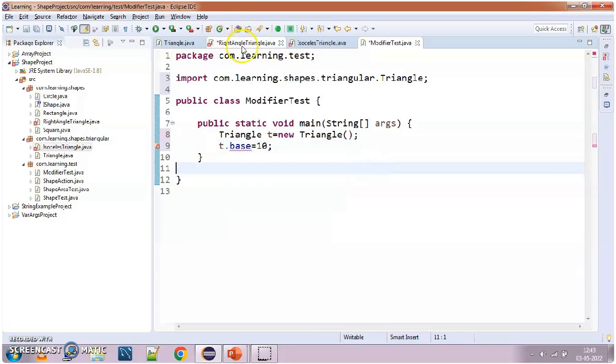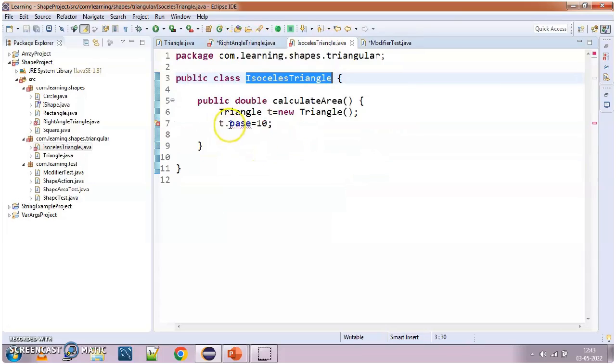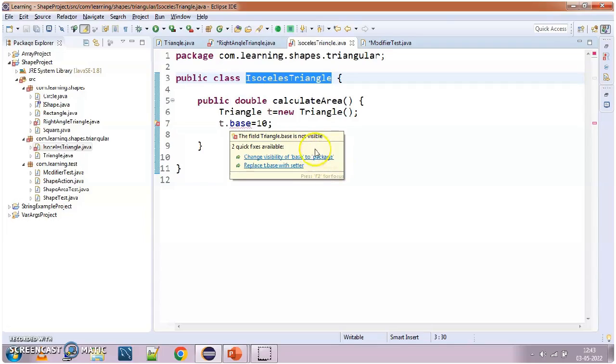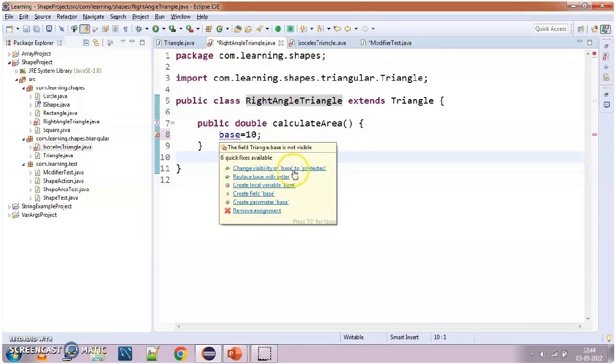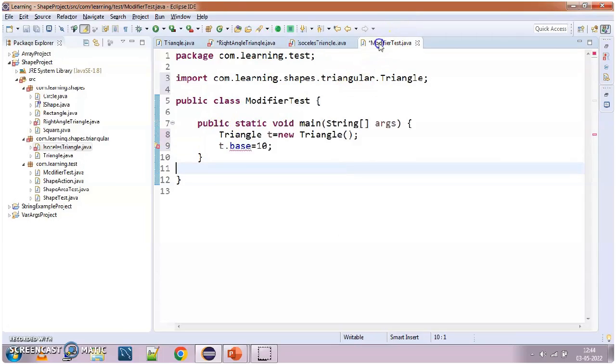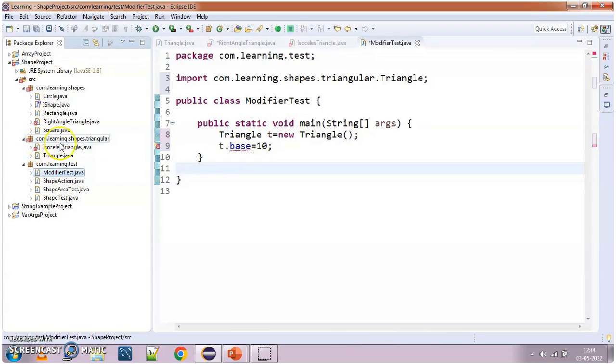So you can see that for a class in the same package to access the members of another class, the minimum requirement is that it should be at least package private, or package public as it is sometimes called. If it is a child class in a different package, it needs to be at least protected, as you can see here. And because this is a completely independent class, not even in the same package, nor associated with the class in any way, this needs to be at least public.